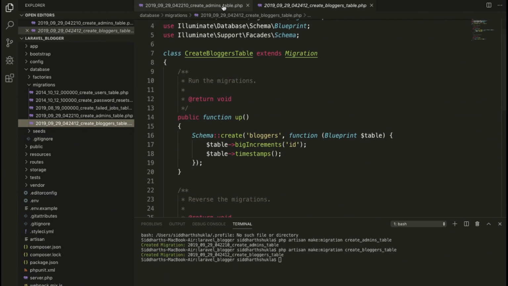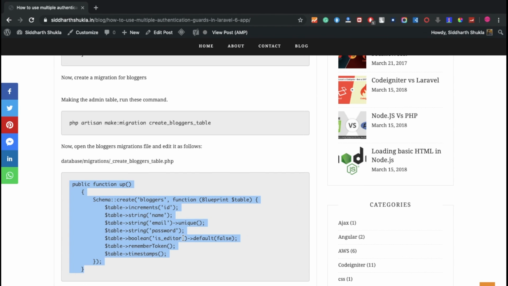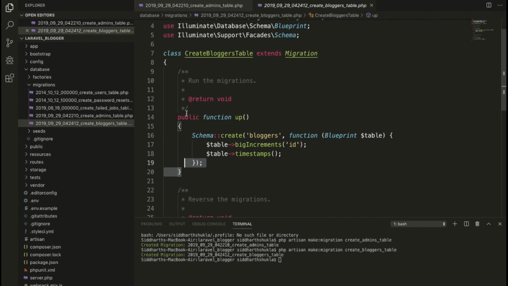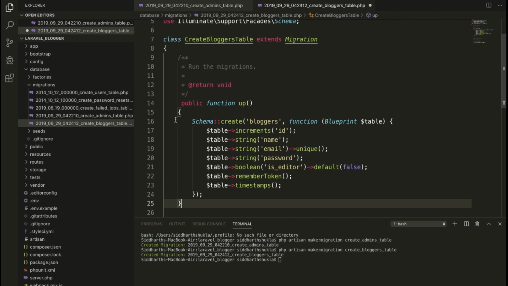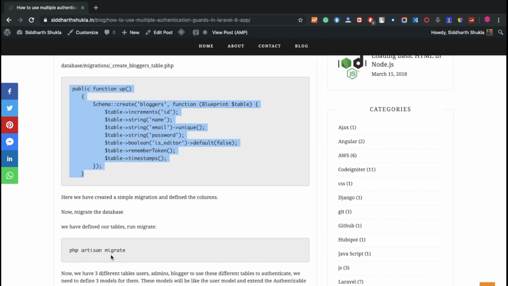One second, the difference is that instead of is_super, here we have written is_editor. We need the same fields for the registrations, so one second, I'm typing. I'm copying because typing again and again would take a lot of time and make the video more than an hour. I don't want to make a very long video, so you can check it from here. Hopefully this is clear now.